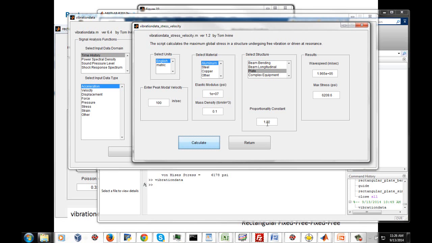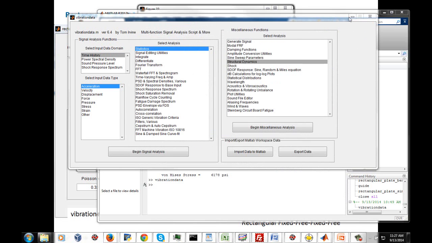As far as the stress-velocity relationship and how it applies to plates, if anyone needs a good idea for their master's research or whatever, look at all the different boundary condition cases and come up with different proportionality constants based on the boundary conditions and material properties and so on. I'm still learning about this myself, and maybe someday I'll do that, but who knows. But just be aware that the stress-velocity relationship is out there, and that there is a relationship between stress and the peak relative velocity, or in shock sometimes we say the peak pseudo-velocity.